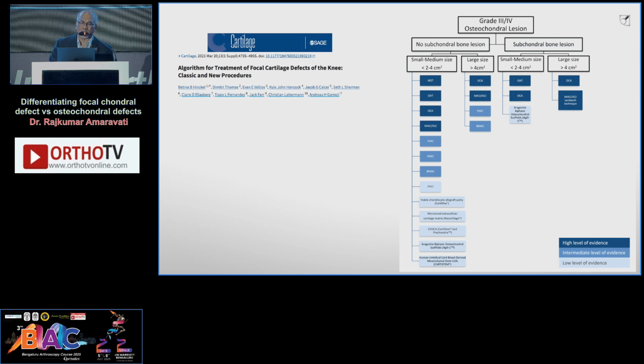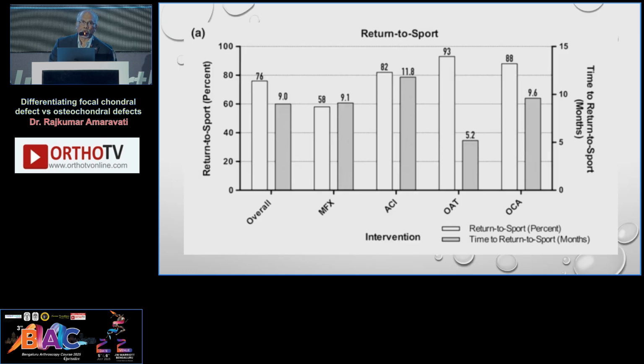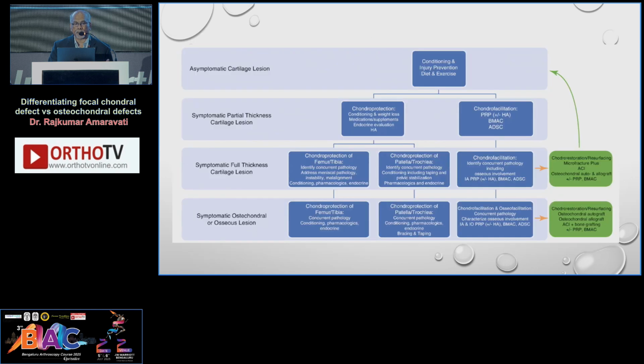So when we manage these patients by the procedures that I have shown you, do they return to sport? Have they got any value? Will they come back to playing? Yes. OATS is the commonest procedure after which you see patients coming back to sport in larger numbers, followed by the allograft and then the autologous chondrocyte implantation. Other biological procedures and microfracture have their limitations, which have been mentioned in the literature. I urge you to go and have a look at that.